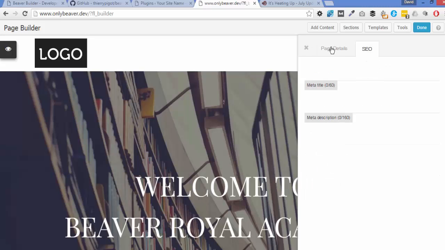This is the bit that I particularly like, the SEO. Now, in this case, I've got the Yoast WordPress SEO plugin, which has got a lot of options in it. But here it just brings forward the main ones that we need, which is the meta title and the meta description. And most of the time in the quick work that we're doing, we're not paid for doing SEO. This is all that we're generally filling in. And it gives you some hints here on how many characters you should be using for optimum SEO. So 60 there, and 160 for the description.